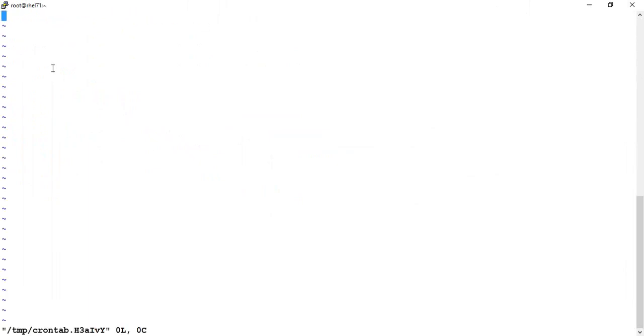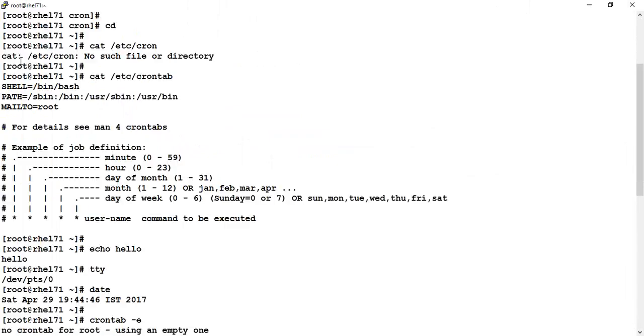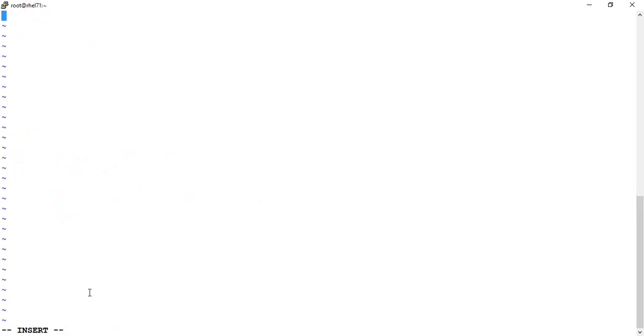So there was no file, now that file will get created. So as per my requirement, what I want to do is at 19 hours 44 minutes past, or 47 minutes past 19 hours, I'm sorry, I'll say 47 minutes. Guys, it is the vi editor, so you have to press insert and then you need to give it.